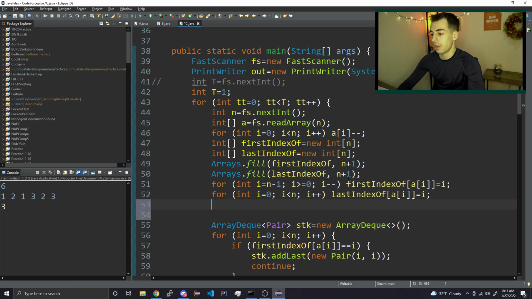Okay, so now I guess we just need the real things, right? Only the first and last matter of each number. So array deque, or I guess just an array list, Integer. Real, new array list.